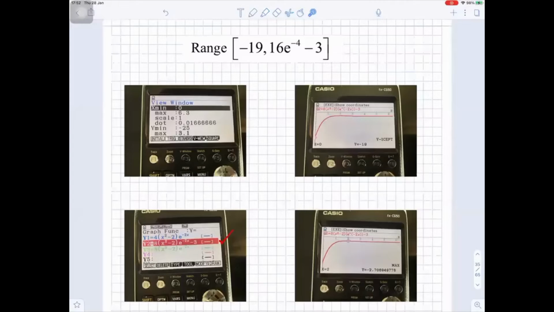So these are more graphs to make it clearer. That will be on the view window, the scale, and then those are the functions you put in the graph. And when you get 0, minus 19, that's the minimum point where you start. And then that's the maximum point. So that's minimum, maximum, or what you might say lower bound, upper bound. So that's this range. That gives you a visual understanding.